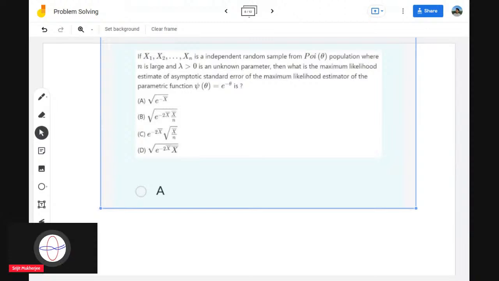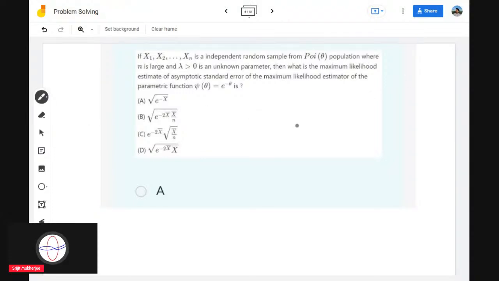E to the power minus theta का MLE क्या होगा, guys? Tell me. E to the power minus theta का MLE? E to the power minus X bar, by the invariance principle of MLE. Very good. So now if it's e to the power minus X bar, इसका what do you need to find? Expectation of, sorry, you find the variance of this, right?